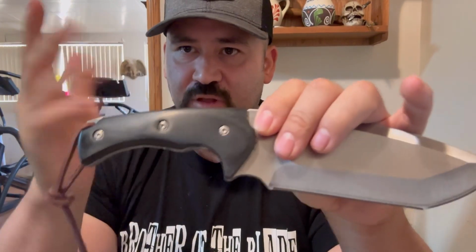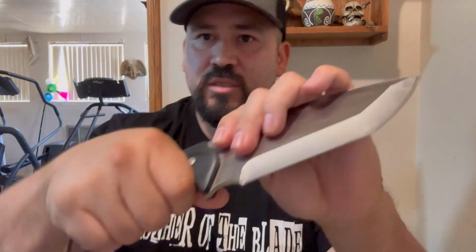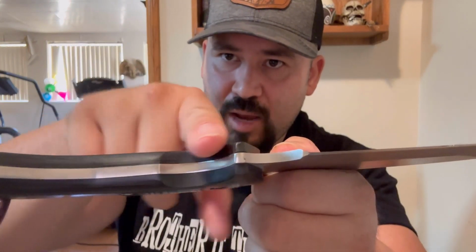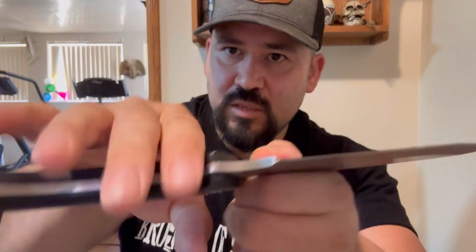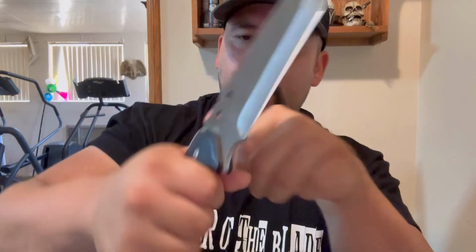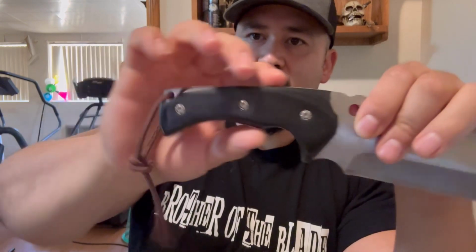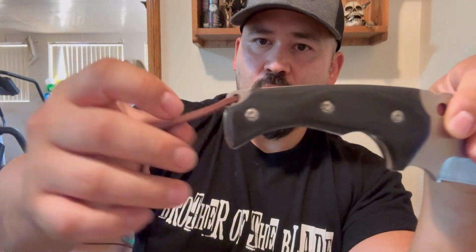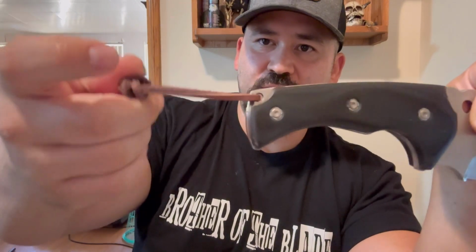The handle, I'll have to admit, I've already been playing with it and feeling it in my hand. I don't like the handle. It's too fat right in here. I might even take a grinder and grind it down right here, because it's too fat. It feels like too sharp of an angle, so I can feel that being a hot spot when chopping and stuff. And then very little grip back here. You can't even consider this a lanyard really. I'm gonna have to put a longer one on because you can't get your hand in that. It's just for decoration there.